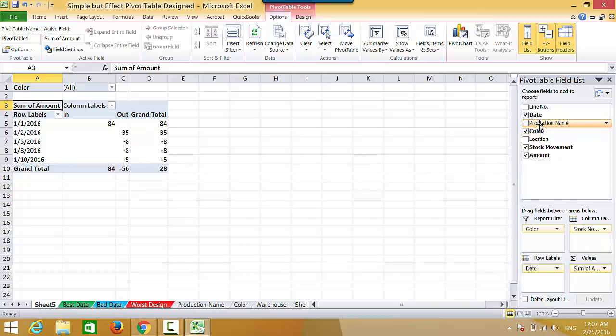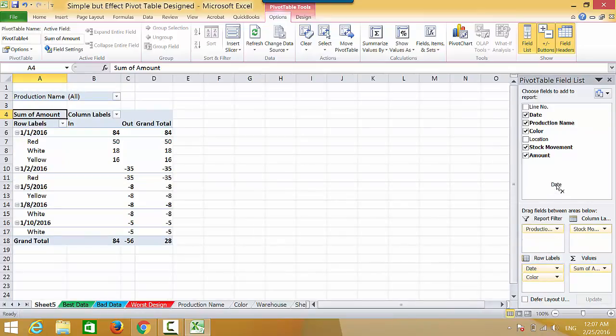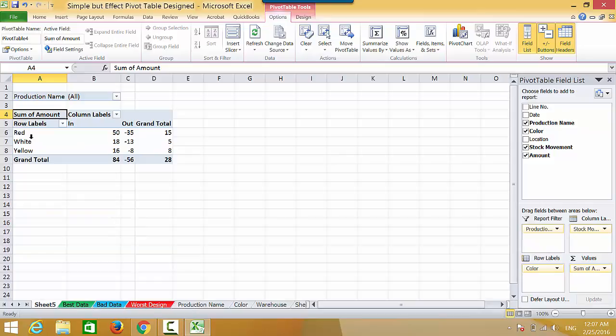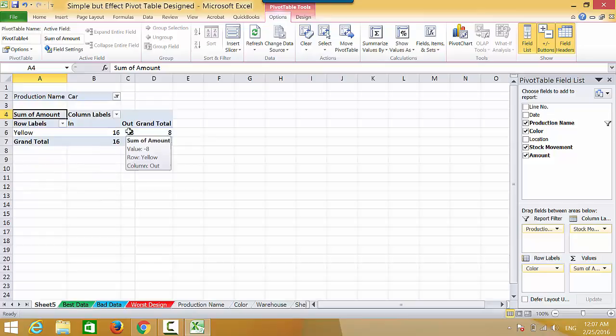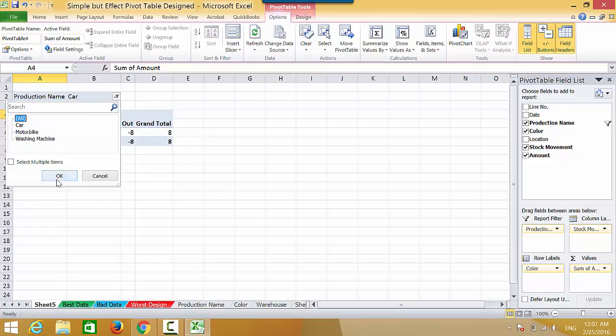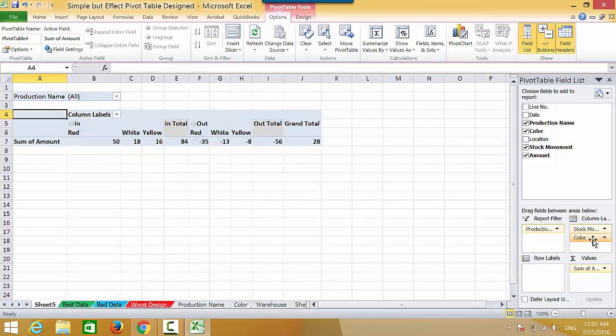You want to see the product name in the header here, and you can see the color here, and then drop it back here. Okay, and you want to see, let's say, car only, and you will see the car. Or let's say color to here, stock in, and then what color.